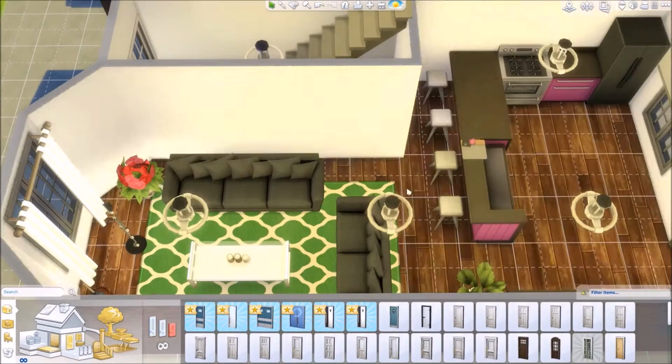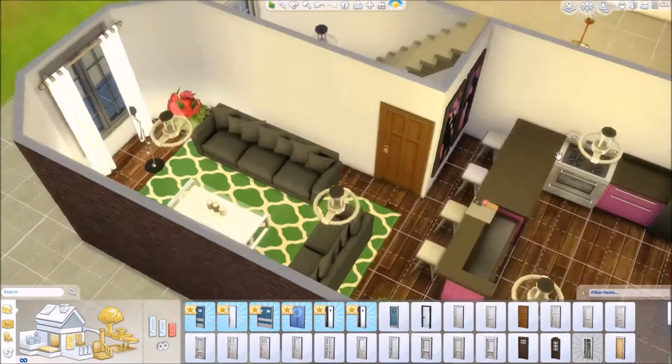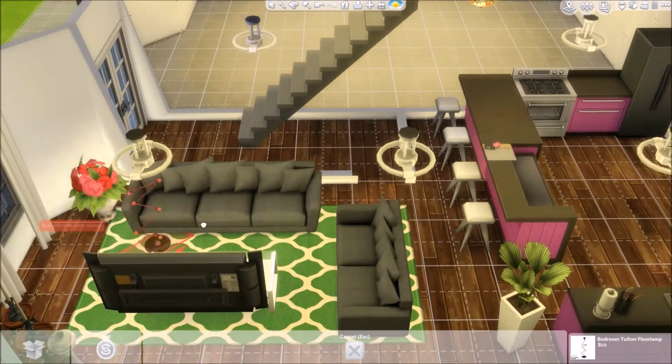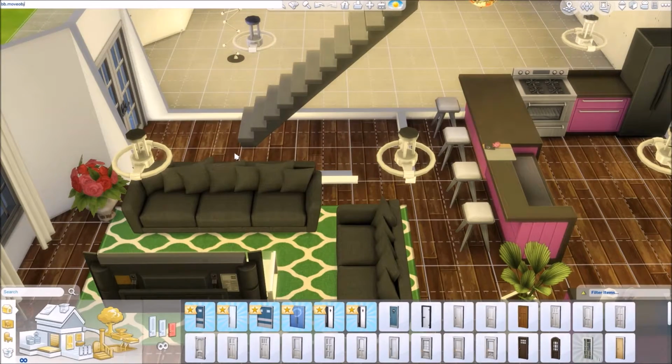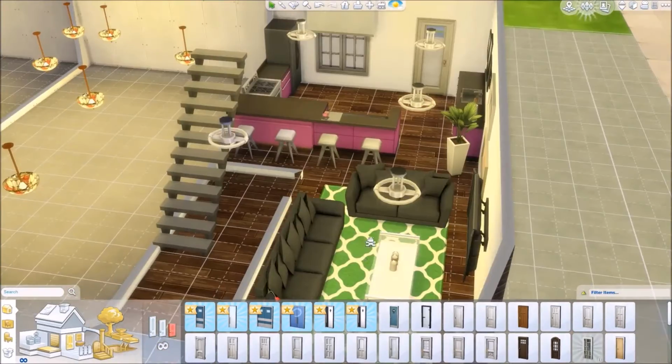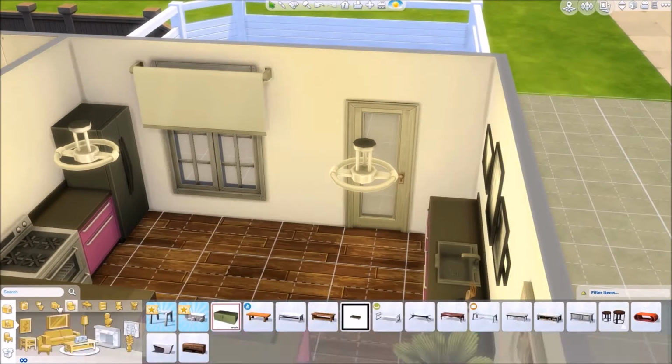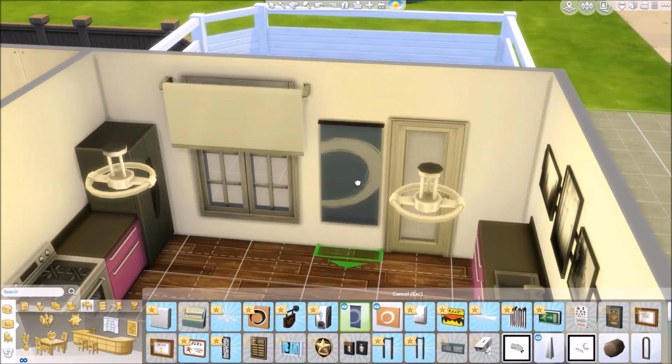And then I realised here that I forgot to put the door in. I haven't really been talking about what I've been doing, but I guess you guys can see that anyway. So there's quite a bit of CC in this room here, actually, now I'm looking at it, but if you guys want to know where to get anything, it's all off the Sims Resource. I only download it from the Sims Resource.